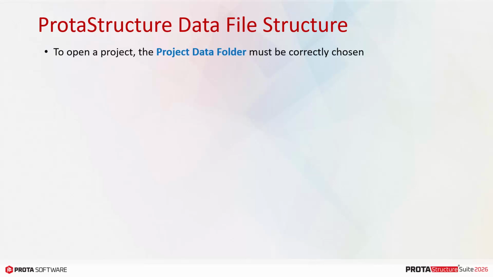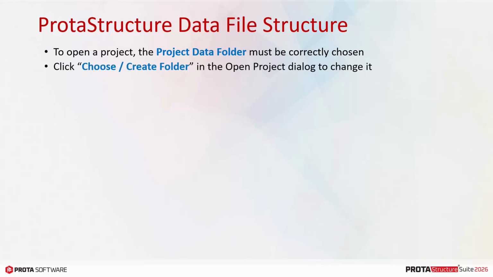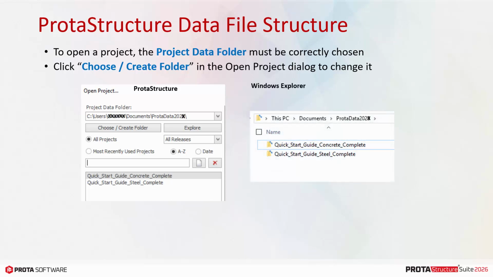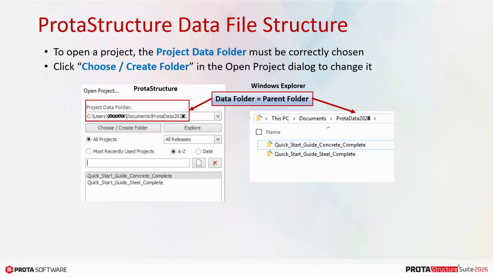To open a project, the project data folder must be correctly chosen. Click Choose / Create Folder in the Open Project dialog to change the project data folder. The picture on the left shows the Open Project dialog of ProtaStructure. The picture on the right shows Windows Explorer with the project data folder opened.